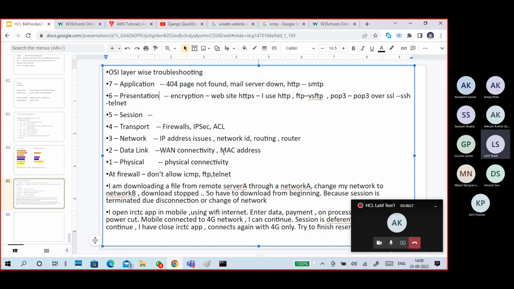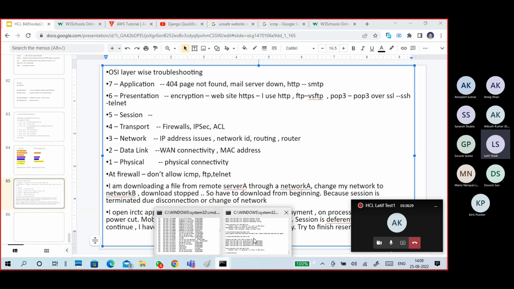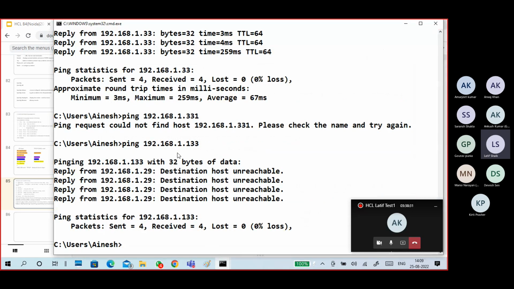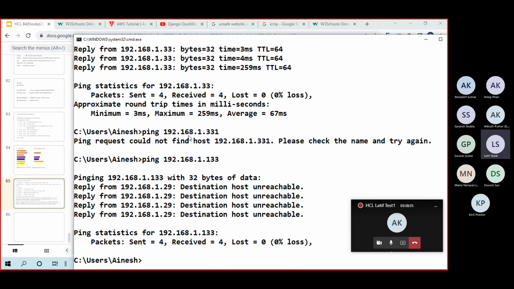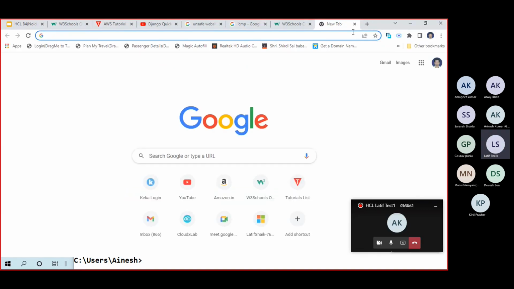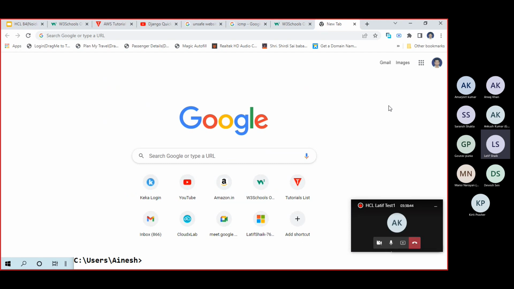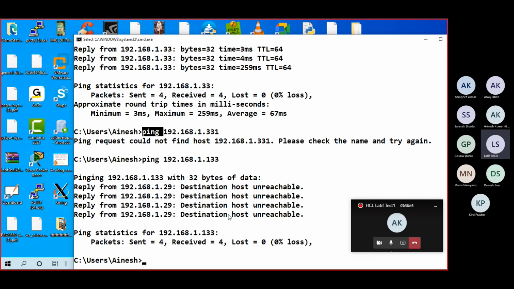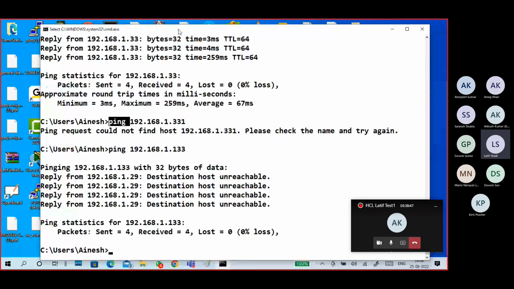Application layer: what protocol or port numbers you are using, what type of application it is, and whether your application is working or not.